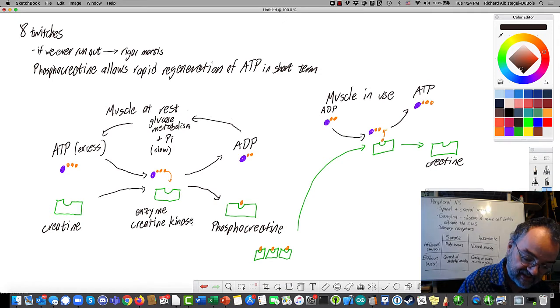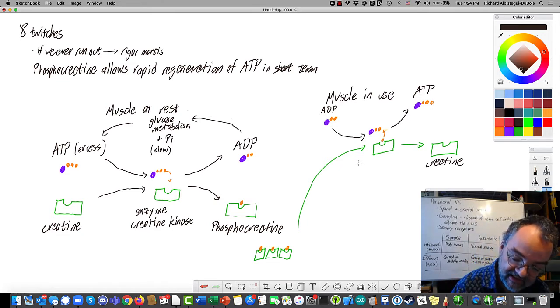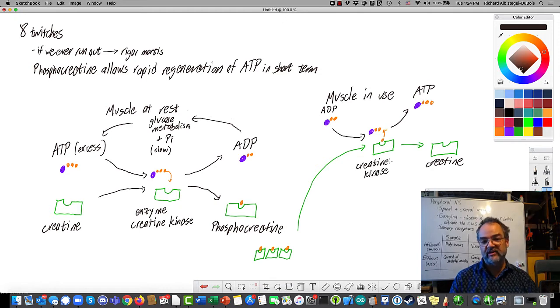Remember, a kinase is something which phosphorylates something else. So this creatine kinase is adding a phosphate to creatine. Interestingly, the enzyme that does the other direction is also a form of creatine kinase, a closely related form. So it's pretty close to being the same enzyme that can make the reaction go either way. The only advantage to this is that it's very, very fast. You can get ADP and phosphocreatine and transfer that phosphate really quickly.